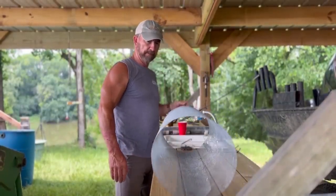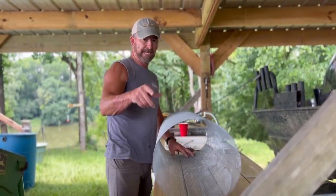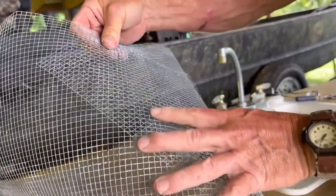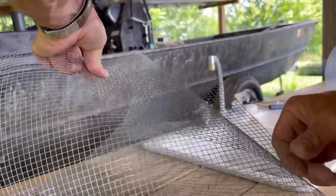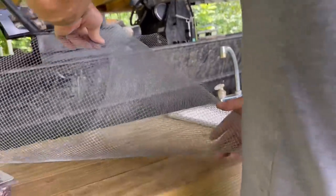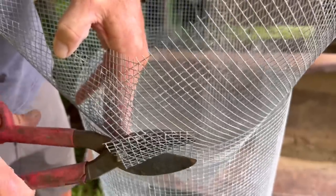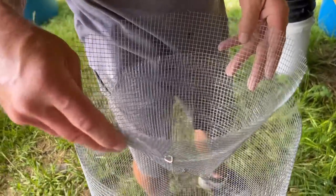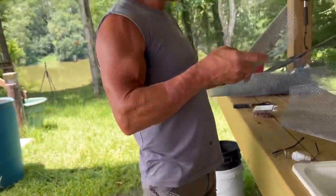We would fill them up with catfish — sure deal. All right, so I'm gonna put two cones and then an end. I don't know if I want to make a cone shape for this because it's just a minnow basket, it's not going to be staying out there long. Small hole — we ain't trying to catch no huge fish. Two cones would be a whole lot more effective, but since it's not going to stay out there long you don't have to worry about too many of them coming back through there. Let's give it a shot and see how it works out.